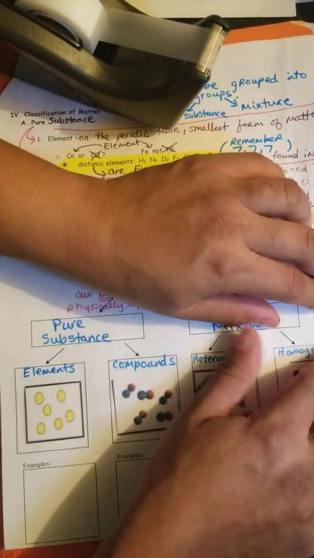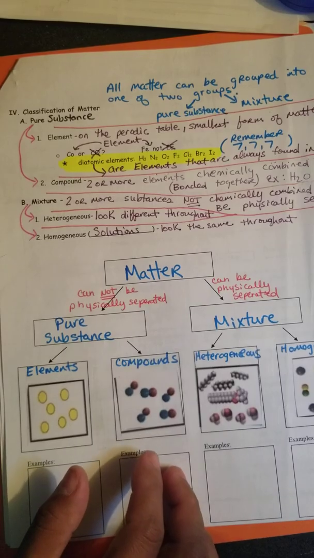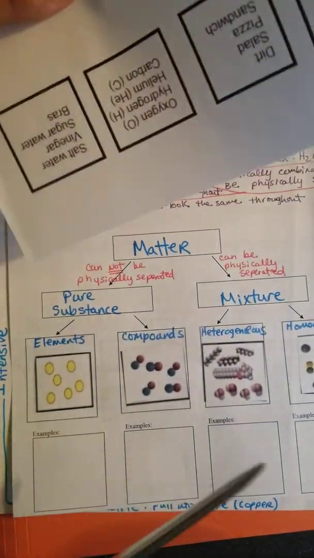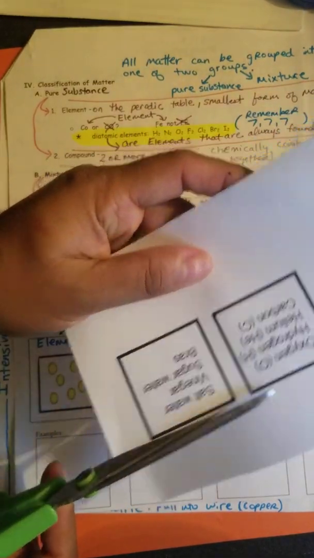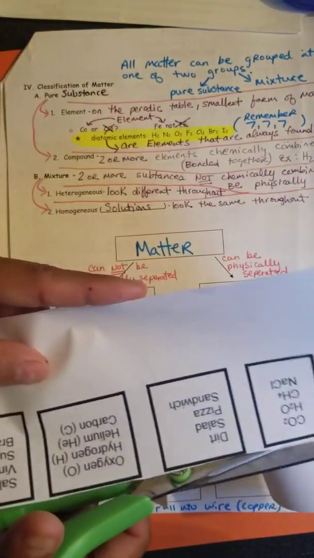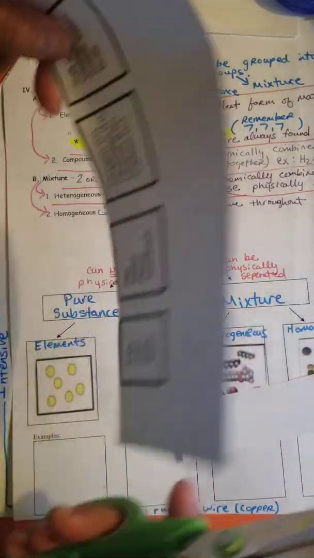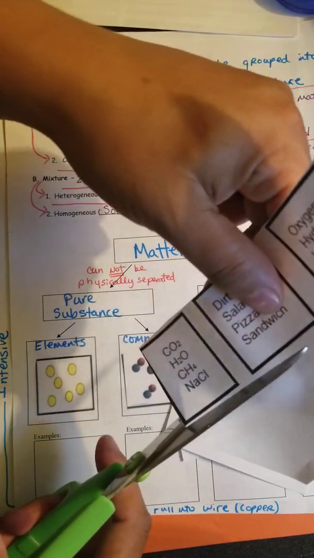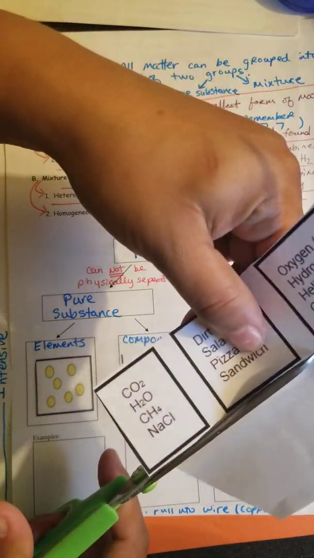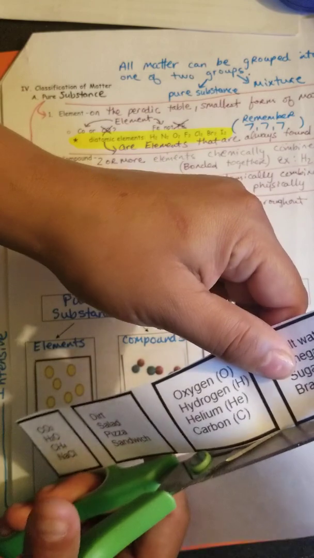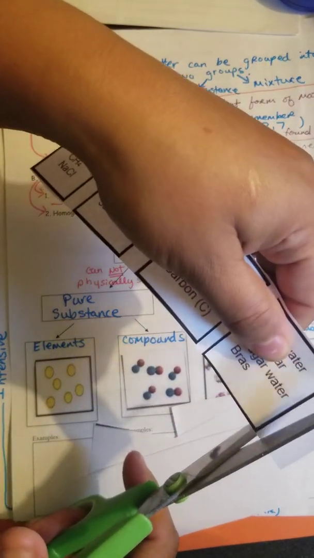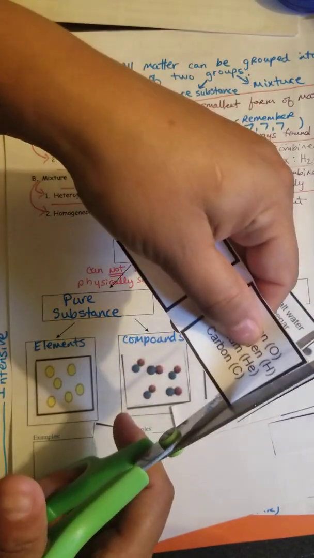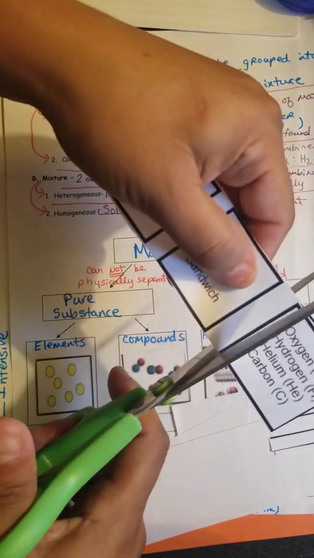All right. So we're not done yet with cutting and gluing. Now down here, they want examples, and here are your examples. Cut those out, and part of your grade is to cut them and glue them. Yes, it is part of your grade, so get that part done. It's very easy. And these are examples.